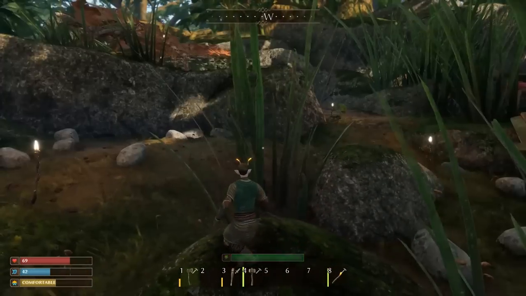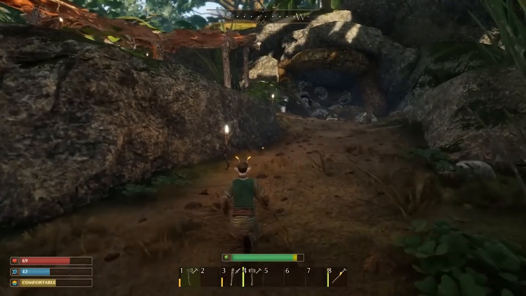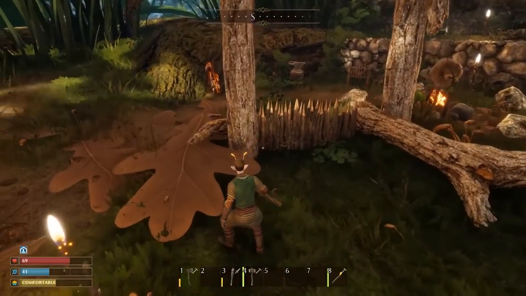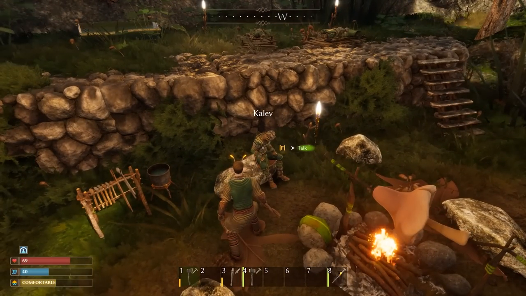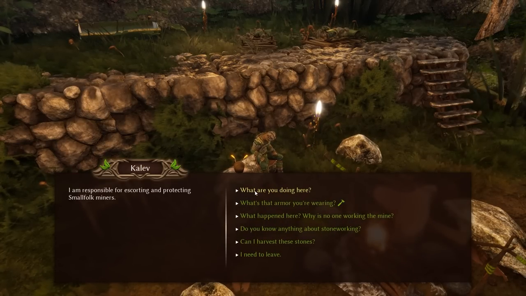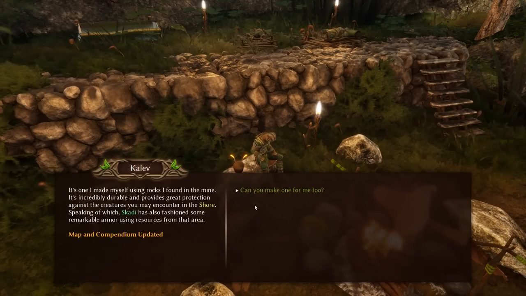So he's built some ramp or something. Like an old place, always living here. Oh, it is a guy I'm looking for. Right, let's see what he's got to say for himself. What are you doing here? It's protecting the mines. What's that armour you're wearing? Made it himself using rocks.